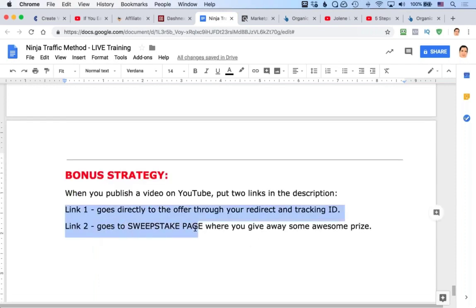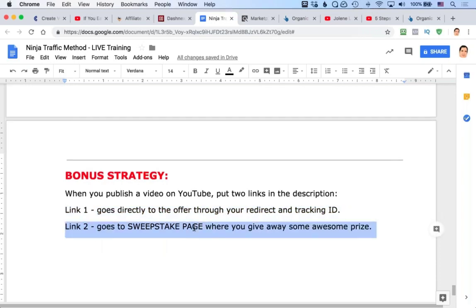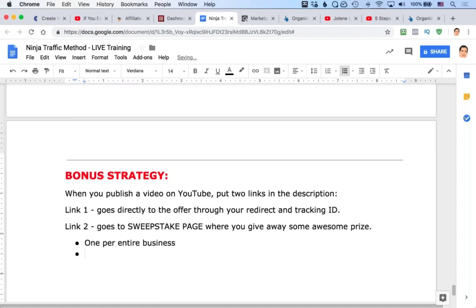The sweepstake can be one per business, right? So this would be 1 per entire business. You would run it once every 2 weeks. The first one, you would run for 30 days. So let me put this right.